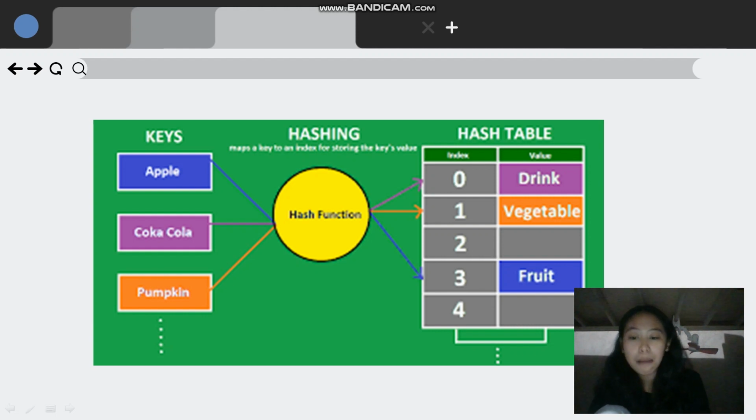Then the keys are apple, Coca-Cola, and pumpkin. So how are we going to put them into the values? First key, we have the apple. From the definition, we need to compare the index of the value and the key. When apple is compared to index 0, which is drink, the value is not found. Then proceed to the next index until the right index is found. So that's how hashing works.